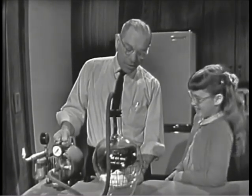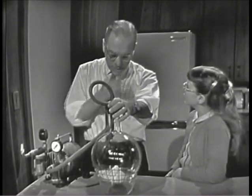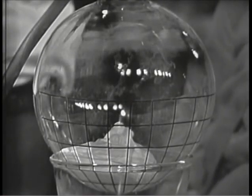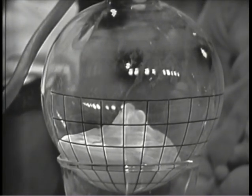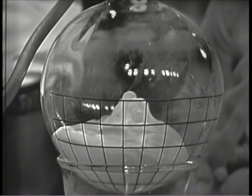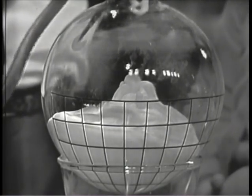Now, let us take the air away from around shaving soap, and if it's true, if there are little tiny air bubbles in there, what should happen to it? Yeah, it should get bigger. Okay, you watch. Oh, boy, look at that. Things are big. Just wait. Just started. Imagine putting that on your skin, you know, and all of a sudden it's getting bigger and bigger. Well, you'd have to be shaving in a vacuum. Yeah.